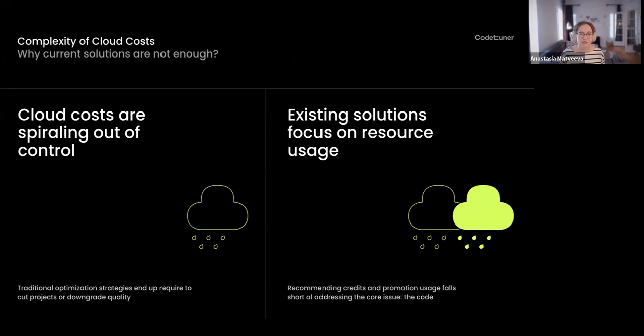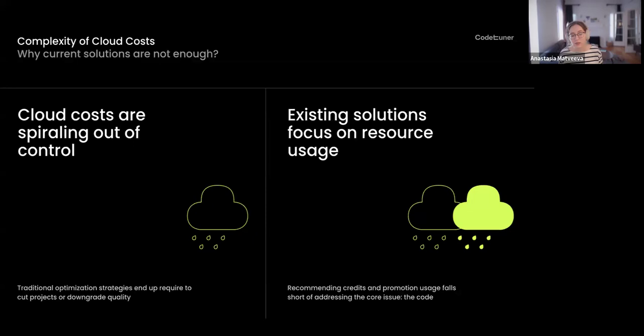Nowadays, cloud is essential for any business, yet for most of them, cloud costs are spinning out of control. The majority of low-hanging fruit of cloud cost optimization has been exhausted. Today, in order to cut these costs, companies are forced to either cut projects and features or to reduce the quality of their output. There are processes and techniques developed to address the cloud cost problem, yet it persists. And that is because we are not addressing the issue at its source, the code.